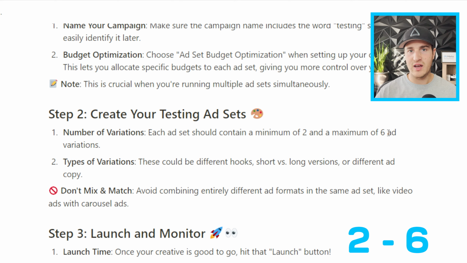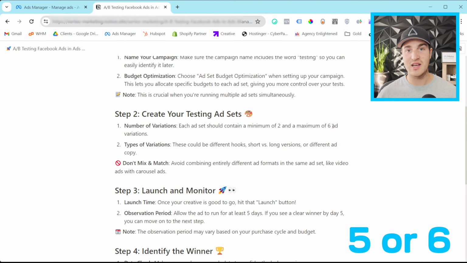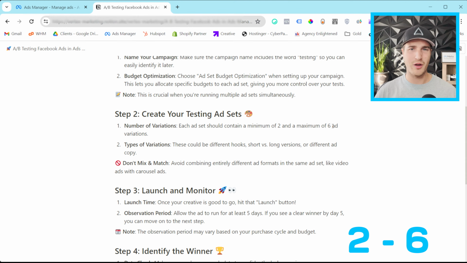If you want to find maybe even a better middle ground for your company, again, it depends on your cost per result and your spend. If your cost per result is low and your spend is really high, you can probably be closer to the 5 or 6 ads that you're testing per ad set. But if it's the other way around, then you probably want to aim around 2 or 3, but never go below 2. And I don't recommend companies go above 6 unless you're a really, really large company spending a lot on Facebook ads.